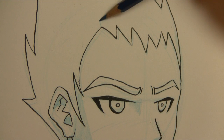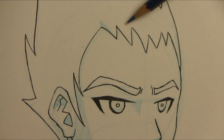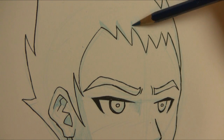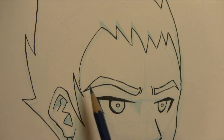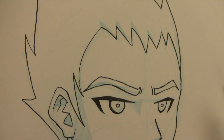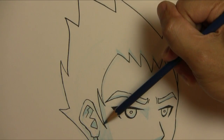So here for his bangs, I'm starting at those tips, and I'm making little triangular shapes on the left side of those bangs. Remember, light on the top right, shadow sort of bottom left, right? So I'm just continuing to make these little triangular shapes, lining them up with the next shape. As it gets farther away from us, they're really tiny. And I never do this. Usually I never add shadow to the eyebrows, but I thought I would try it for this video because maybe you would want to add shadow to your eyebrows and be different, be cool like that.